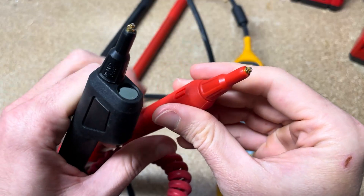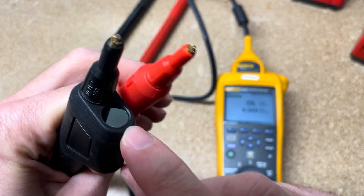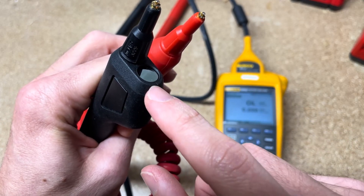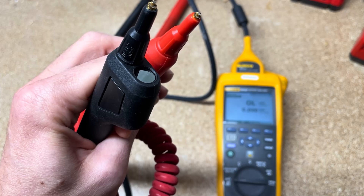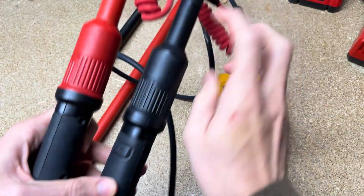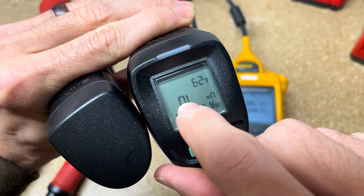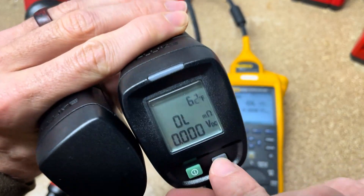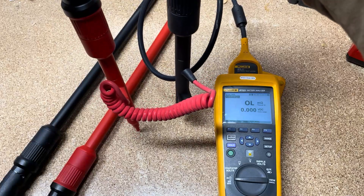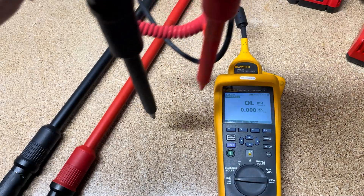The other thing you'll notice is the black test probe has this little nub on it that the red one doesn't. This right here is like an infrared gun — like a temperature gun — it does the same thing. Temperature is one of those measurements that's really important when doing a conductance or impedance test because it will correlate to the resistance or conductance you measure on the inside. We see both temperature and the resistance or impedance test and the DC voltage displayed on the probe screen. It's also got a backlit screen. Practically, you'll go to a battery, push down on two terminals, it'll take a reading, and then go to the next one.